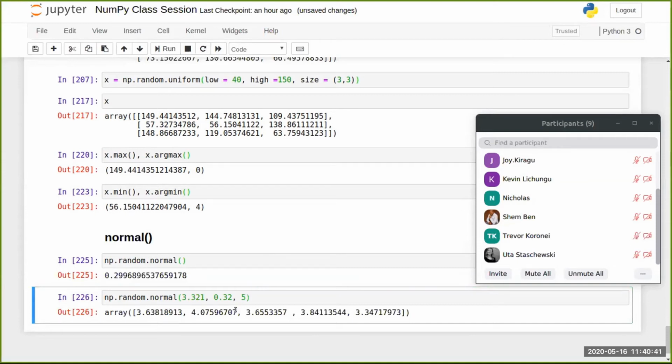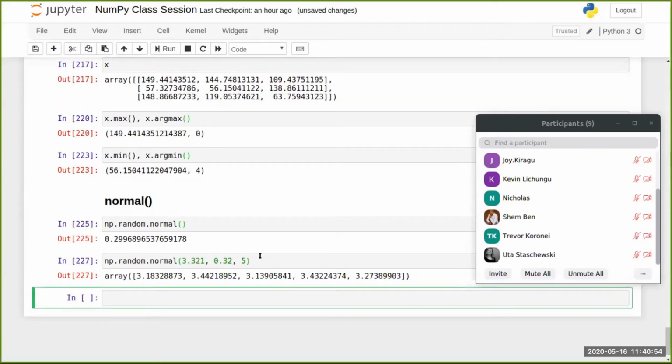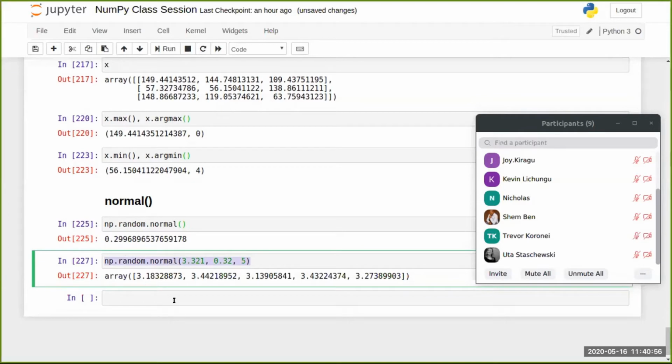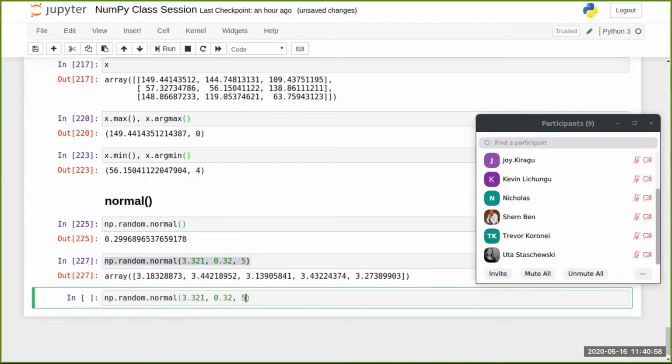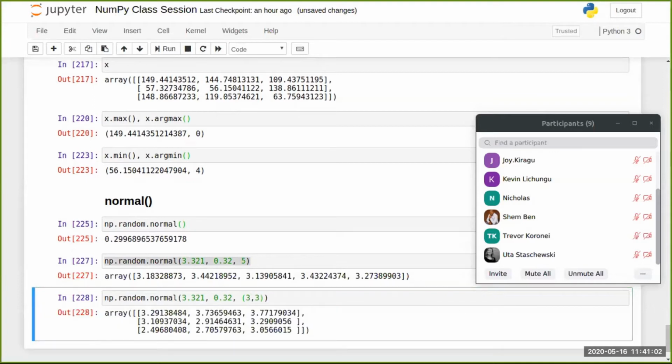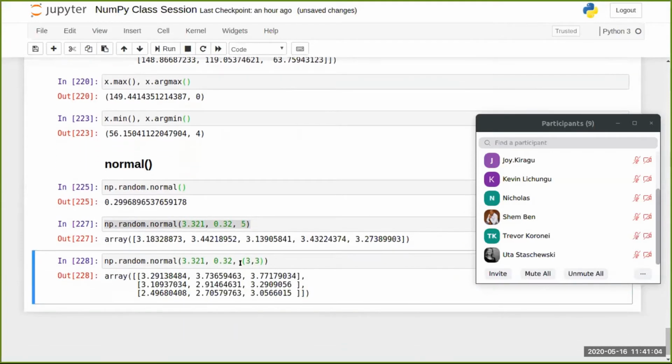So in this case, it has returned 5 items, mean shifted by 3.32, standard deviation altered by 0.32. And it can be a multidimensional array. For more dimensions, you just add that in a tuple, a bracket defined set of items, comma separated.